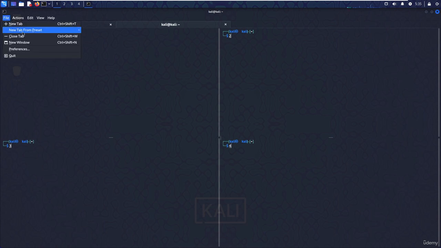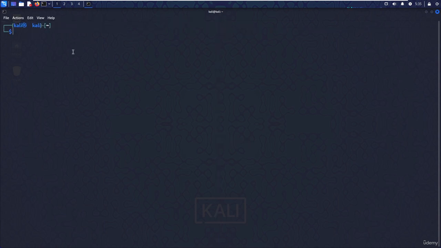So these are the presets configured for you whenever you need one terminal, either 2 horizontal terminal, 2 vertical terminal, or 4 terminal. Terminal is basically a terminal emulator, which provides you a graphical user interface to input the CLI command to interact with your operating system. So let me close these ones. Okay, and let's go back here.